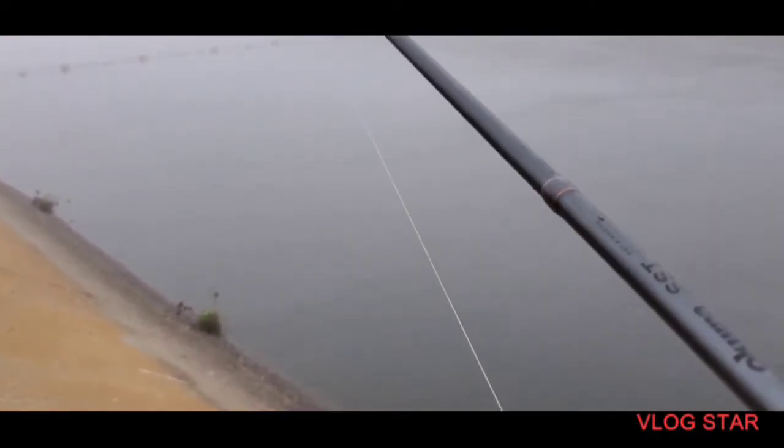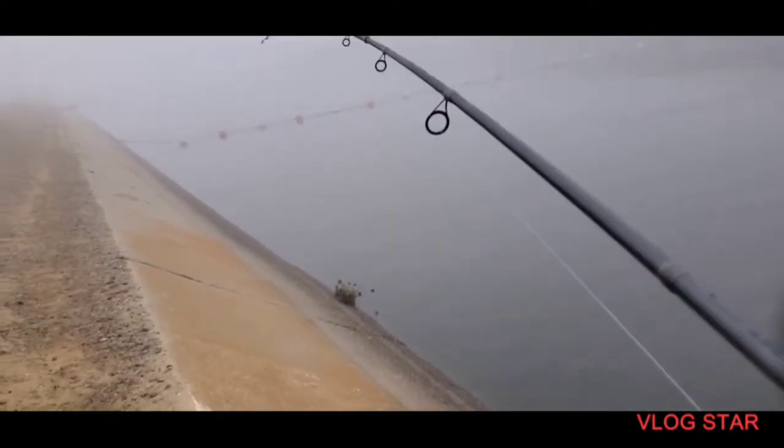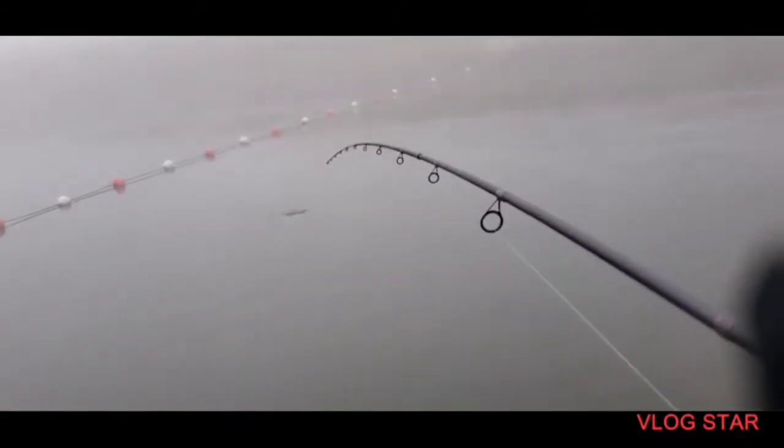Oh my God. I told you, he's feeding on this line, folks. I'm tightening up a little bit. Come on, it's in the side, it's running. Oh, no, don't go in the buoys. He's in the buoys. Gotta get some line over here. Make him run. He can run under the buoys. He needs to come up. Making progress, he's running. There you go.